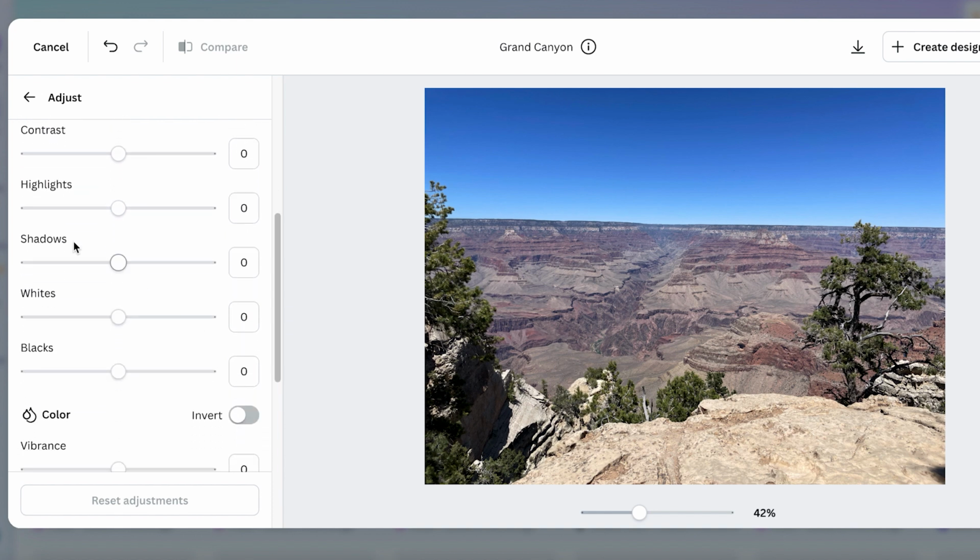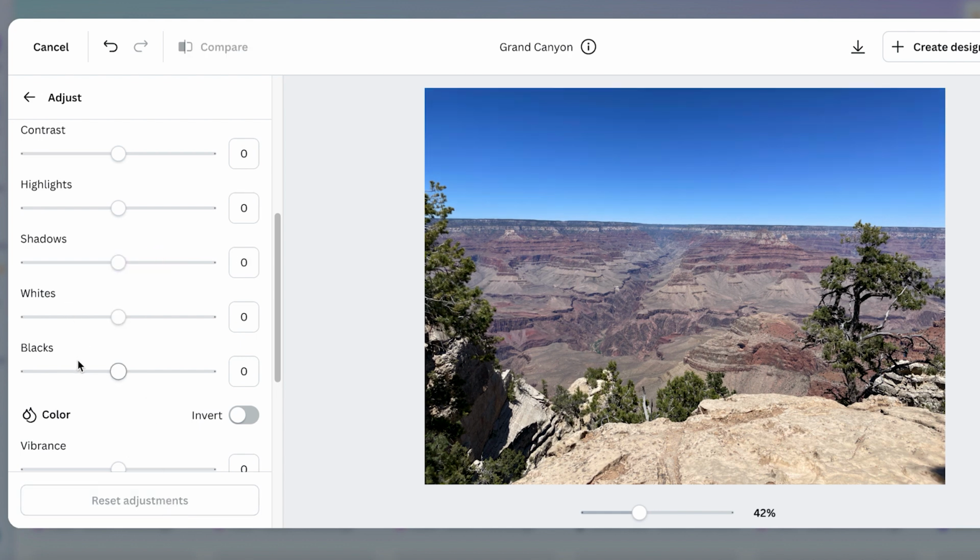Reset that. We have highlights and shadows, just like Adobe Express. The highlights, when we raise those, are going to make the brighter parts brighter. If we take this the other direction, it's going to make the brighter parts darker. We'll just reset that. The shadows, if we want the shadows to be darker, down here in the canyon or underneath this plant, I can lower this down. That's going to make those shadows darker. If I want the shadows to be lighter, I'll just raise this up. So we'll reset.